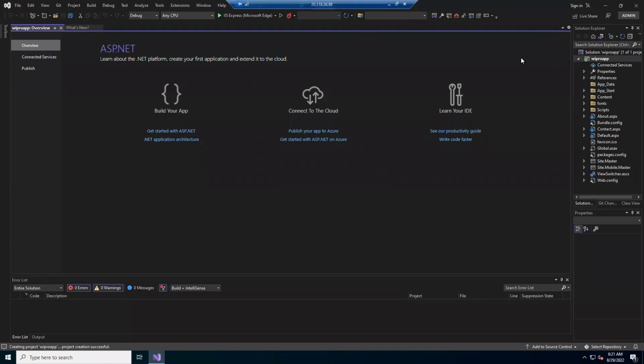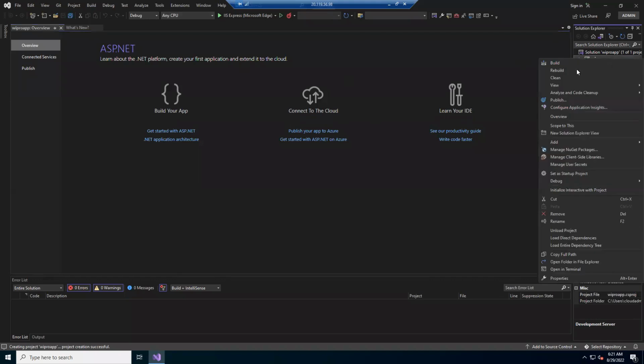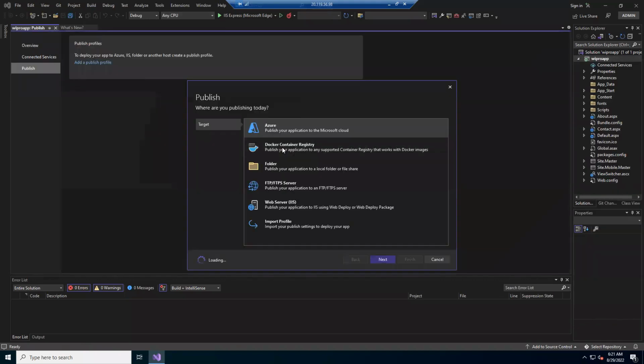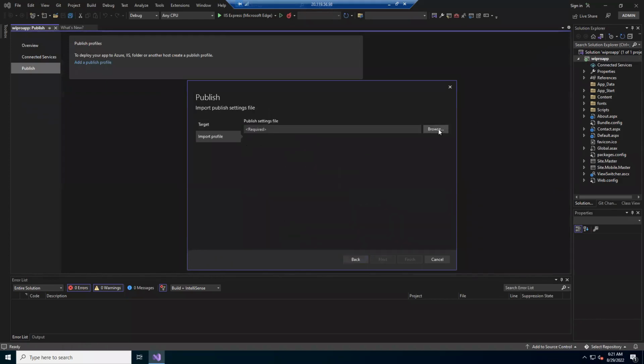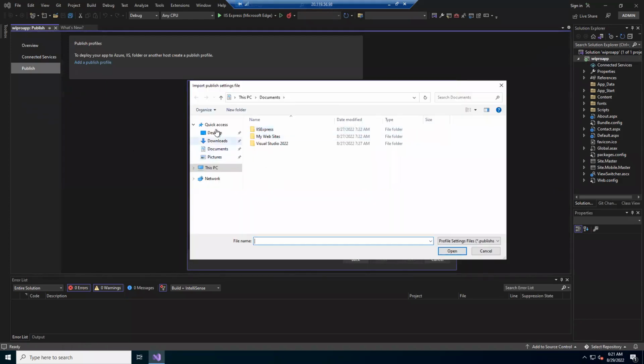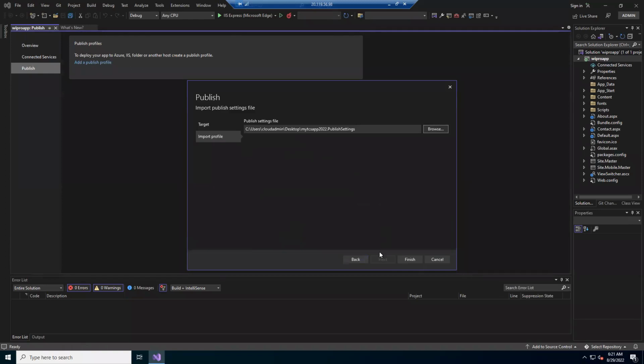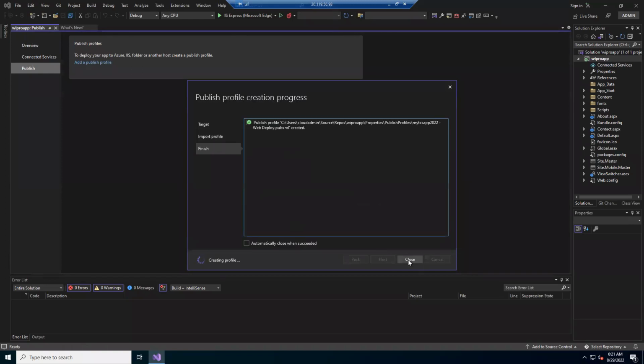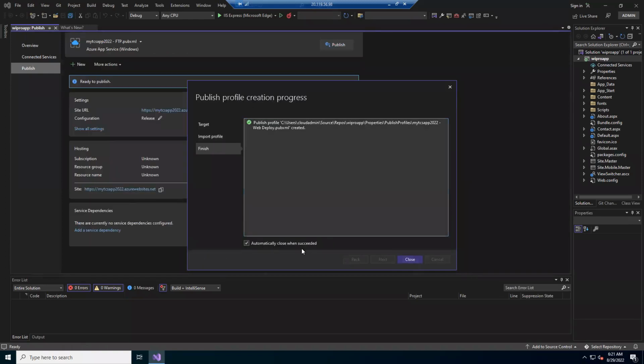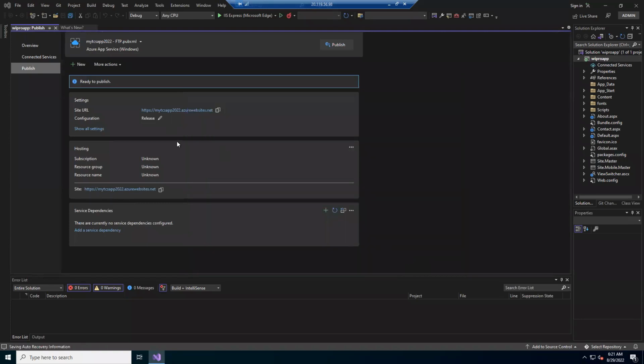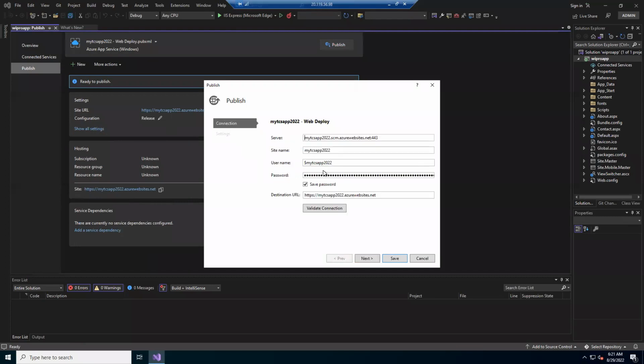Okay, yeah, now publish. Import profile. Browse. Desktop. Apply. Yes, finish it. Okay, now show settings. Validate.